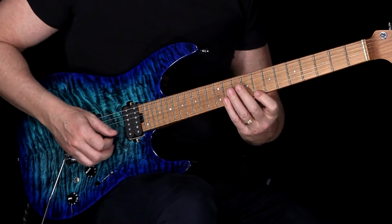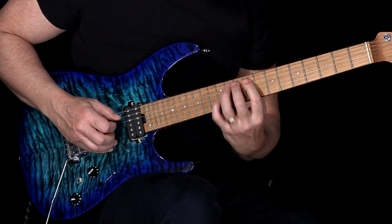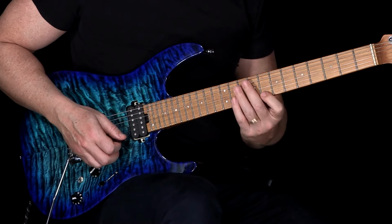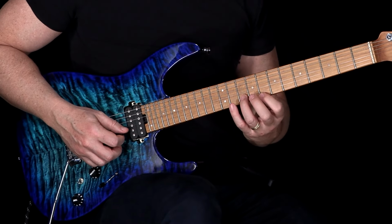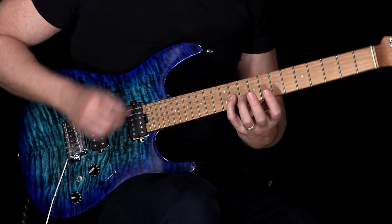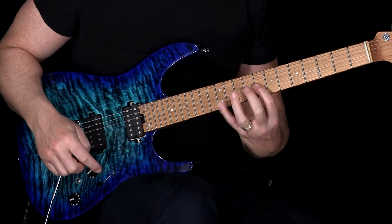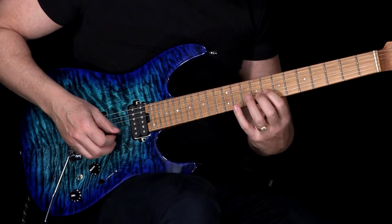But since I'm turning around, I'm just going to go back. And then I'm going to hit the 10th fret on the B string with an upstroke. Then the 11th fret on the G string, pull off down to the 8th, and then hammer on 10, 11, 10, and 8 again. It sounds like this.